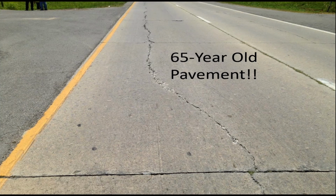If you think about it, it took 65 years to get to that point. By the time you really have to come back in and replace it or cover it up, it's doubtful the crack is going to deteriorate much worse than what you're looking at.